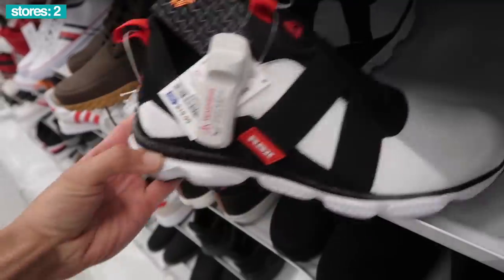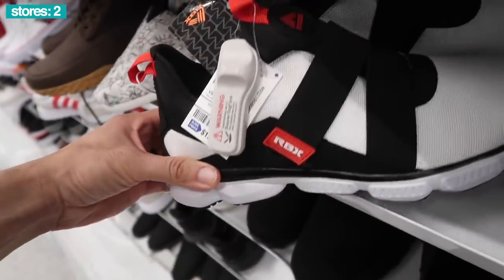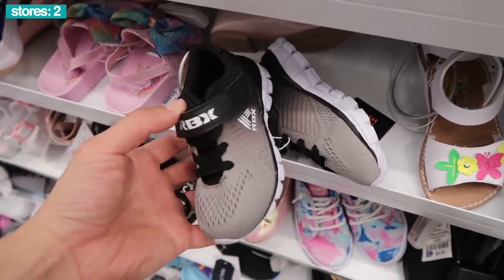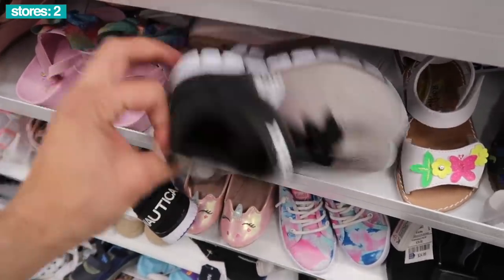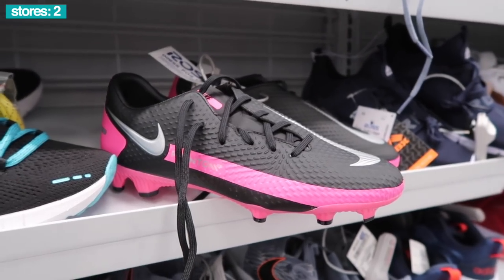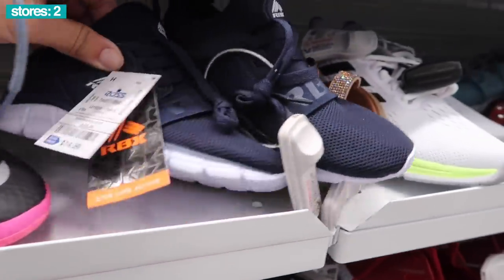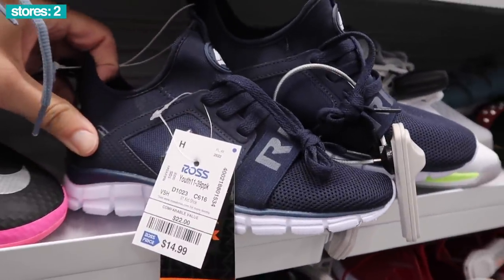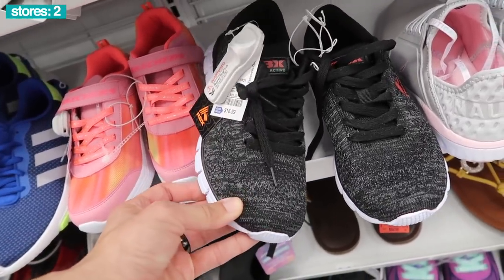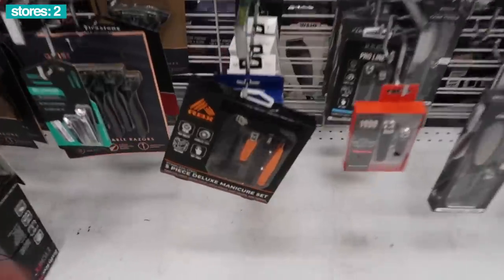This is what we like to see. RBX Saturn, $20, with little stretchy straps on the front. RBX logo for the kids, black and gray gradient. The RBX Reed, only $15 — super steal, not bad. Look at this fire! The RBX Reach in navy blue, $15. RBX for kids, $17, size 5Y.